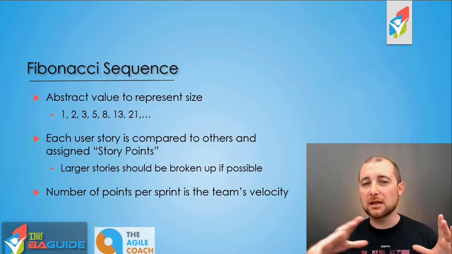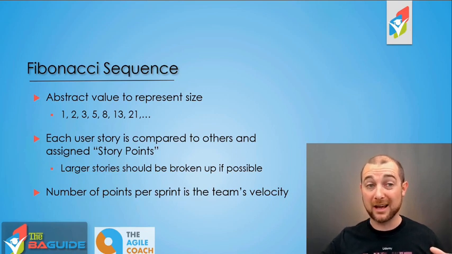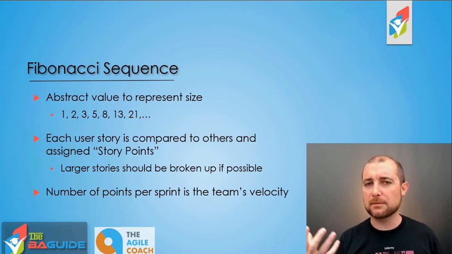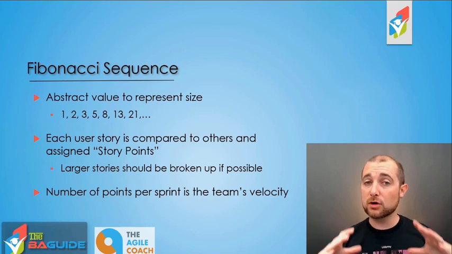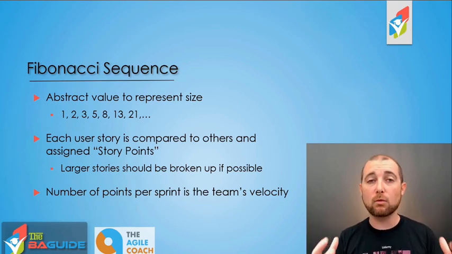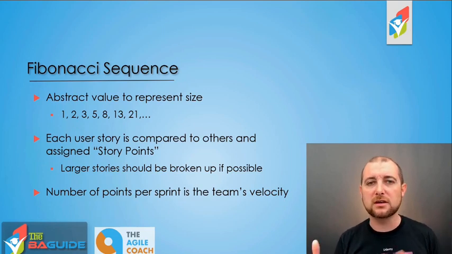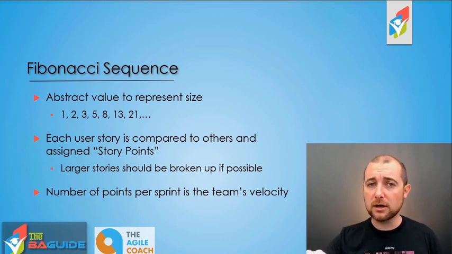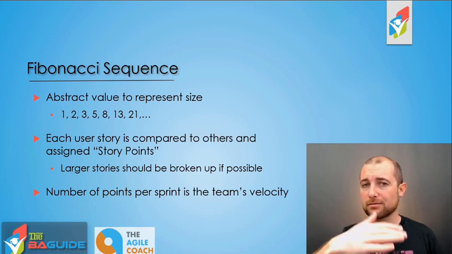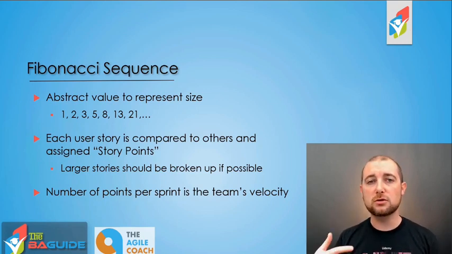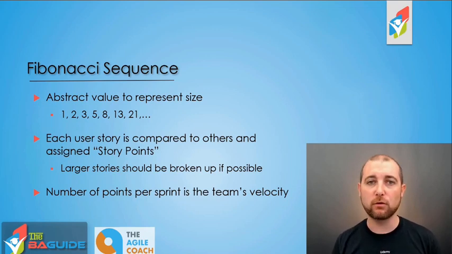So as you get larger, the numbers get larger exponentially a lot faster, right? You add up a lot quicker. And the concept around that is the bigger the story, the more complexities, the more uncertainties, and the more risks that are going to be around in completing that estimate in the kind of estimated or relative time frame that's being expected. So the numbers, like I mentioned, for the Fibonacci sequence are kind of abstract, but they're used to help provide some more details to the team as to what they can commit to for that sprint.